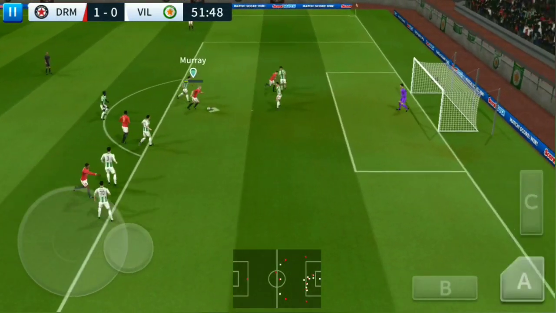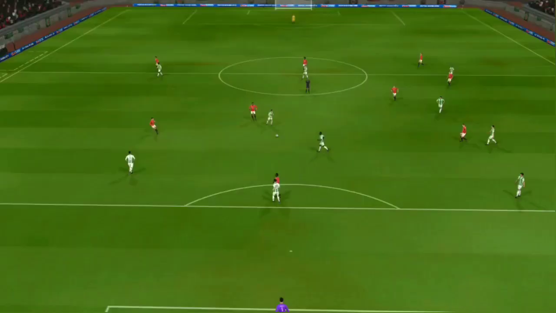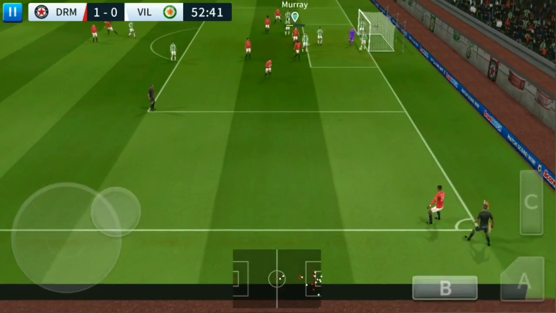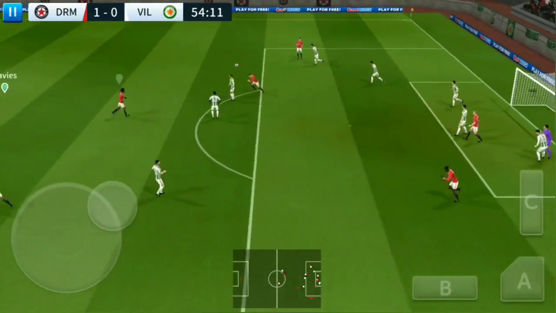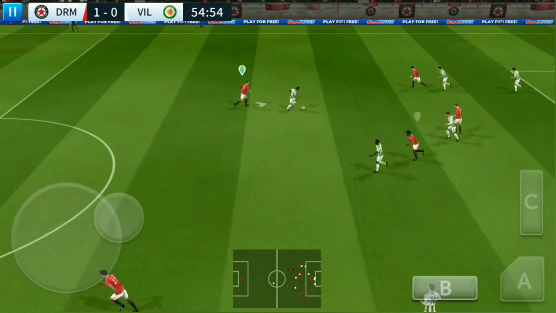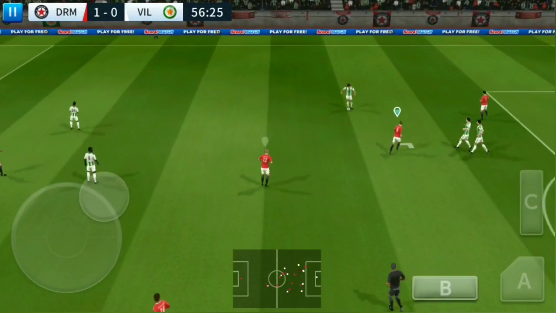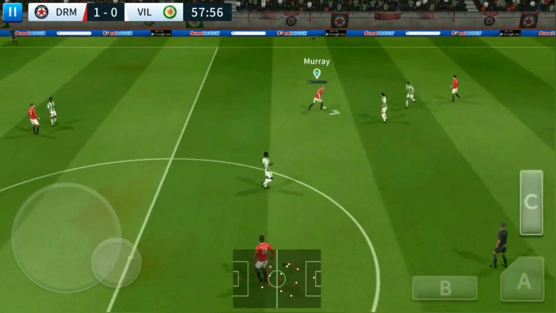Now this could be costly. Can he finish it? He goes for goal. Corner kick now. Let's see that again. And that one swung into the box. Gets the header in. Ramos. Well cut out.